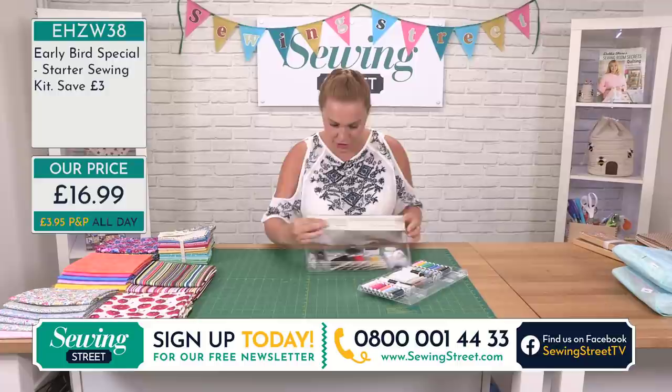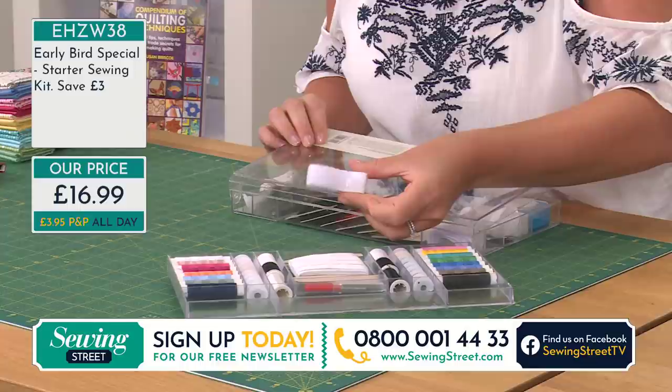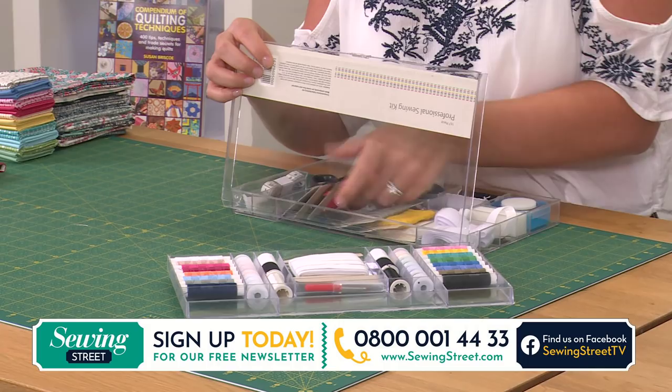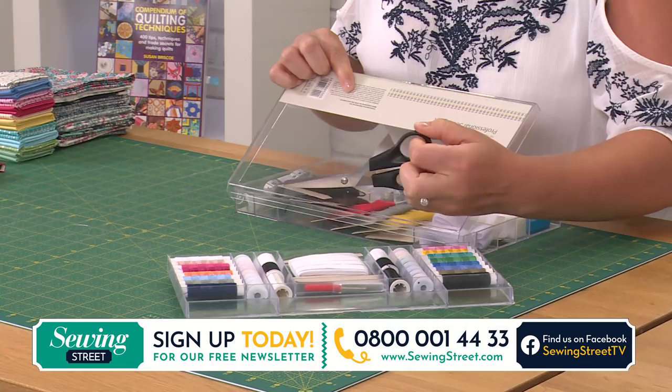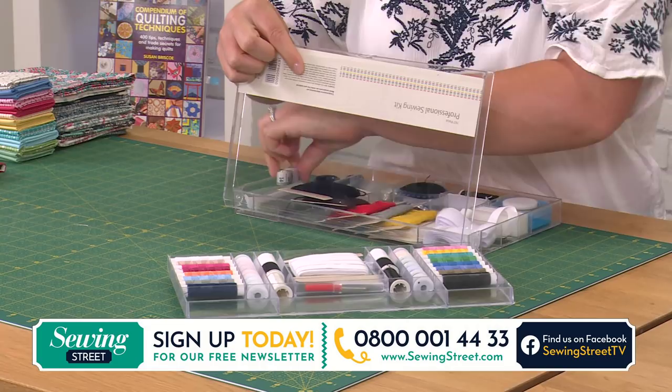What I'm going to do is read from the front. So let's go through. You get Velcro. There's your Velcro with your adhesive. You also have your polyester yarn. So you've got six different colours in this gorgeous polyester yarn: black, brown, red, grey, yellow and white. You also have your scissors, which are really lovely. Universal general use scissors. You've got your tape measure, always handy. I'm always losing these and always handy to have.